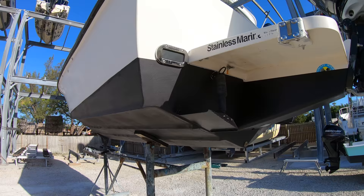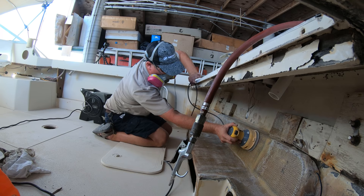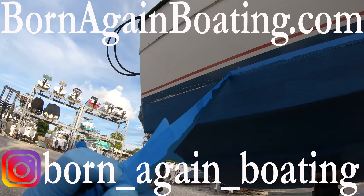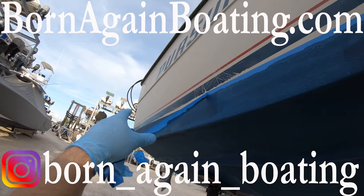We don't have a contest prize this week — we've been busy working on something, and hopefully in the next couple of weeks we'll have a great surprise for everybody. We'd also like to invite you to check out the video where we converted an IO boat into an outboard boat with a bracket and did another paint job on that boat as well. We'd love to hear whether you've got bottom paint on your boat in the comments below. Thanks for hanging out with us — we look forward to seeing you next week.